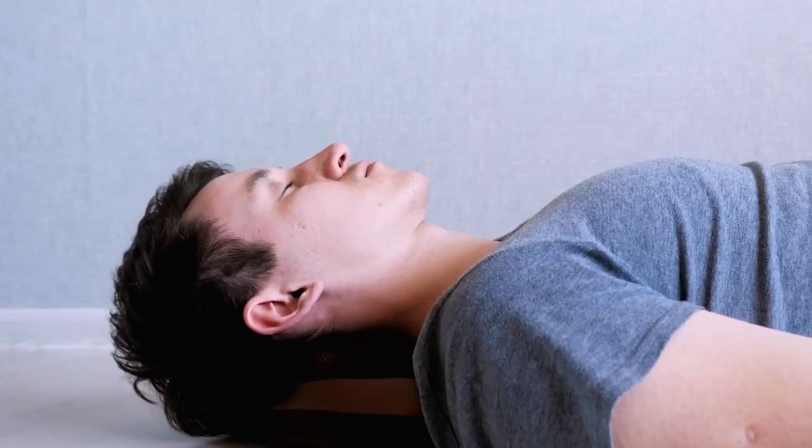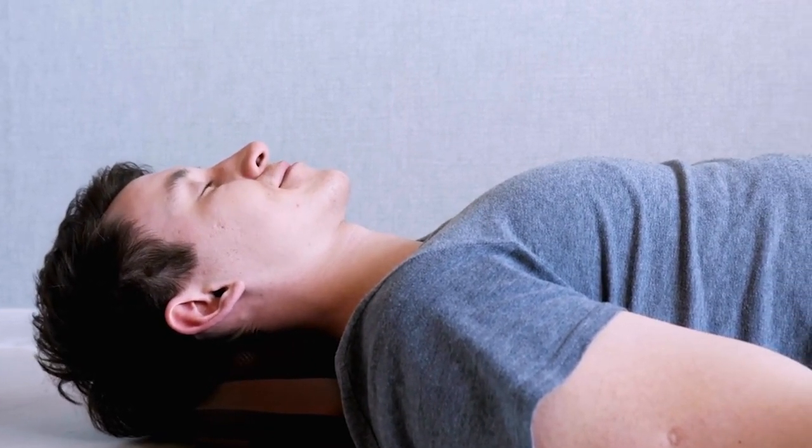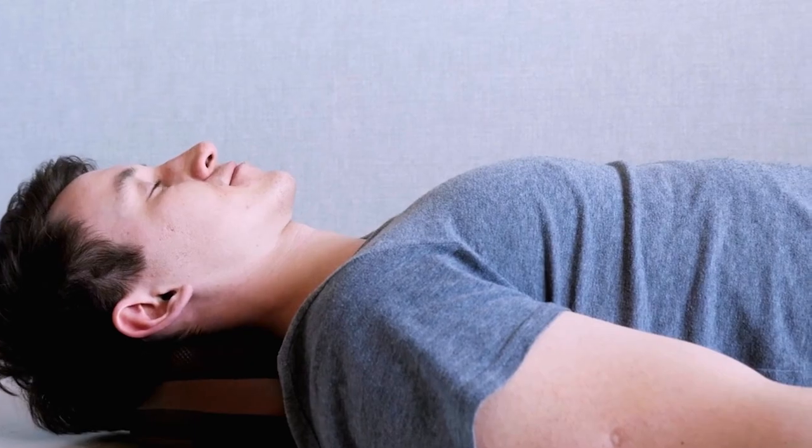In terms of home care treatment for cervicogenic headaches, what I like to have patients do is get one or two lacrosse balls or tennis balls and put them into a sock. You're going to place that on the floor, and then the patient will lay on those tennis balls, placing it right at the base of their skull. They can lay there for 30 seconds to a minute, tuck their chin, and just add a light amount of pressure into those muscles to get them to relax a little bit more.